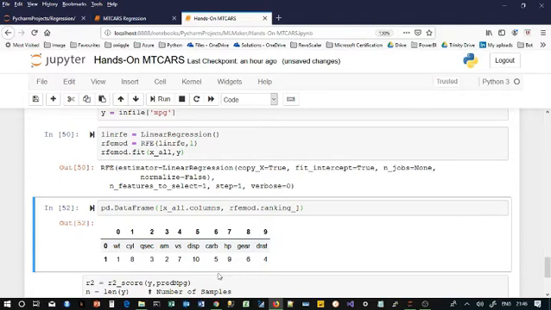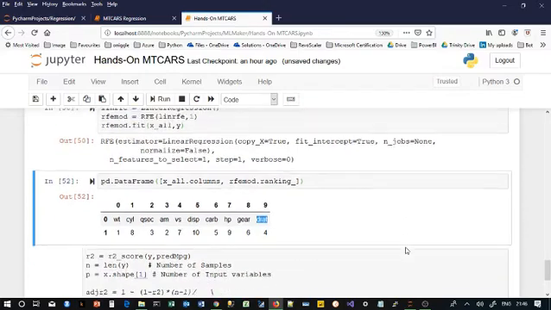The first row is nothing but the names of the columns. The second row is the ranking. So it's quite easy for us to understand how they are ranked. You can see that weight is the first field, followed by AM, followed by QSEC, followed by DRAT. So it has given us the guidance on which is the top ranked variable and which is the next rank.